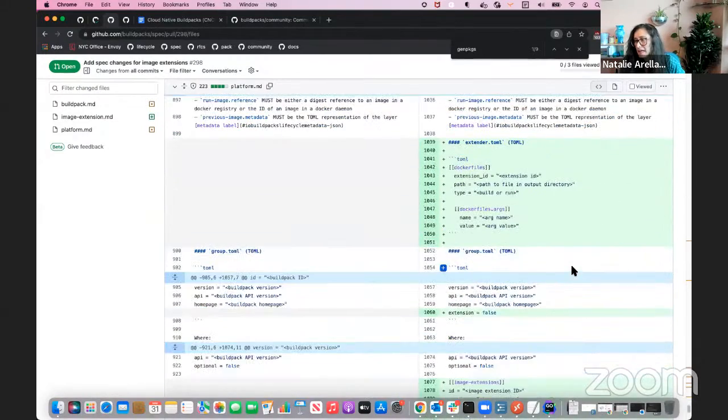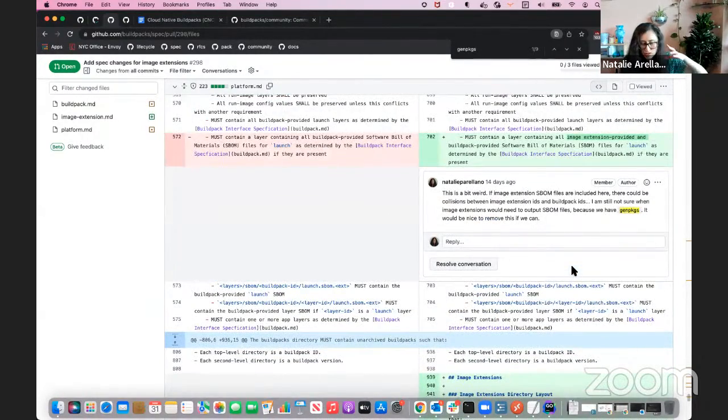I did have one more question in this area, which was around what happens if I'm just using Dockerfiles to switch the run image? Do you still want to run gen packages, or do you want to say, hey, the platform is just intending to use another known run image that already exists? I'm going to return the reference back as a result of running the extend phase, and the platform is going to give me an SBOM.